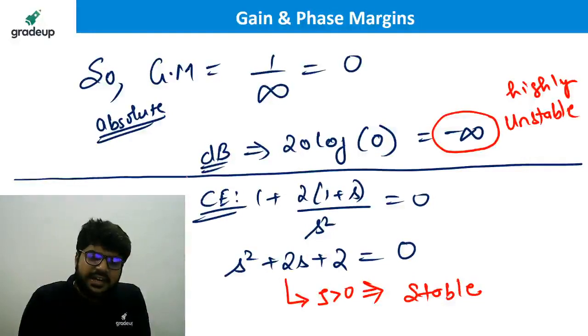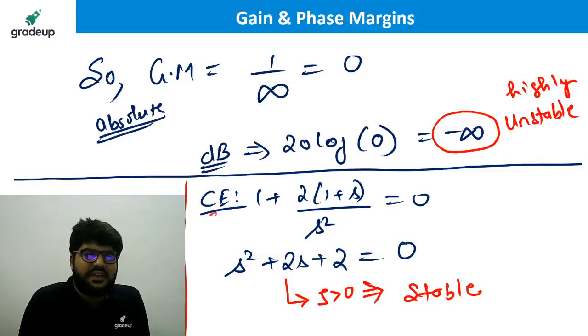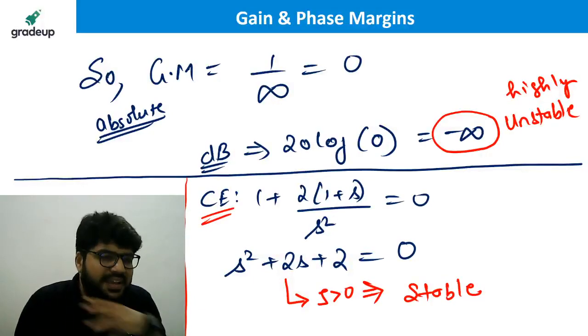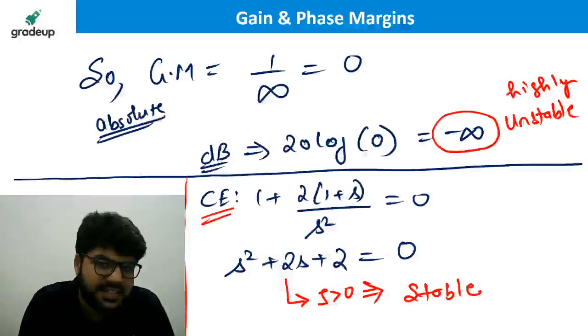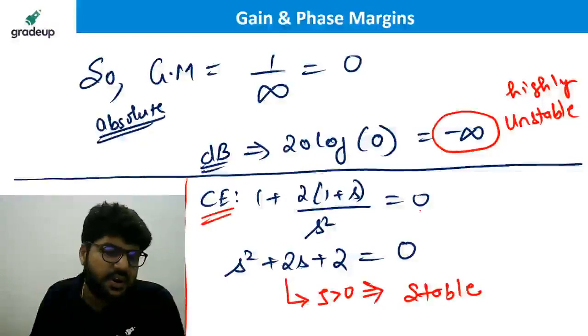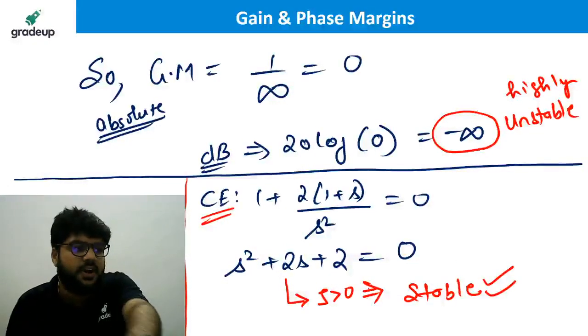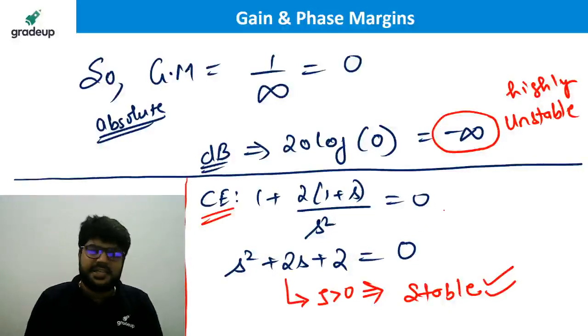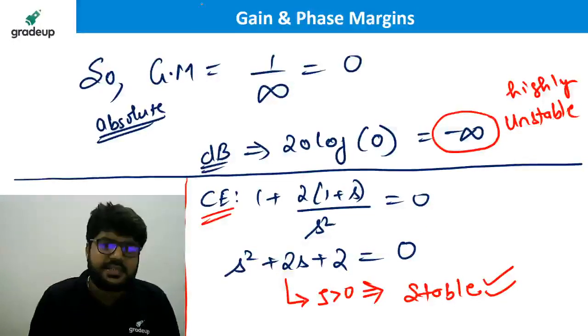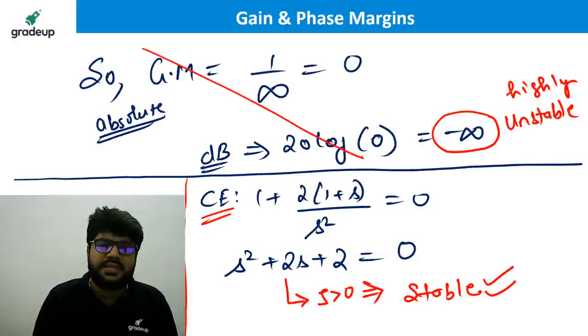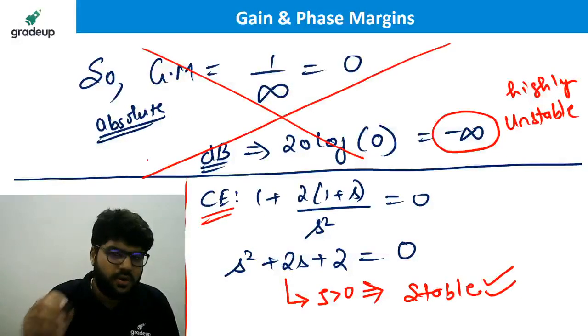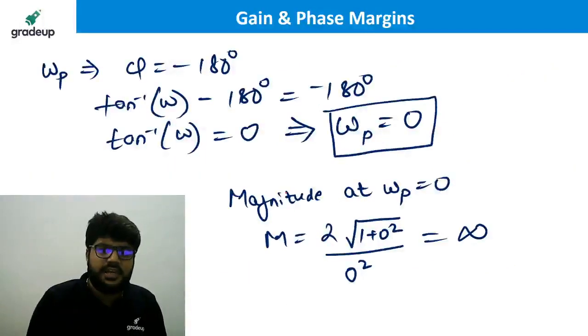But forget the Nyquist plot, gain margin, everything. Come to the most basic analysis where we started. Everything has come up from the characteristic equation and the roots of the characteristic equation. It is a simple second order system and zeta positive suggests that it is stable. This analysis cannot be wrong. This is our fundamental analysis. Okay, so there is something wrong with this analysis. The answer is not 0, not minus infinity.